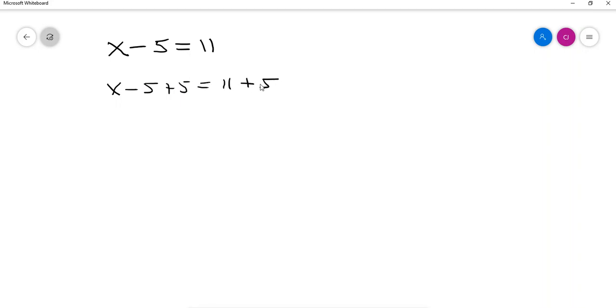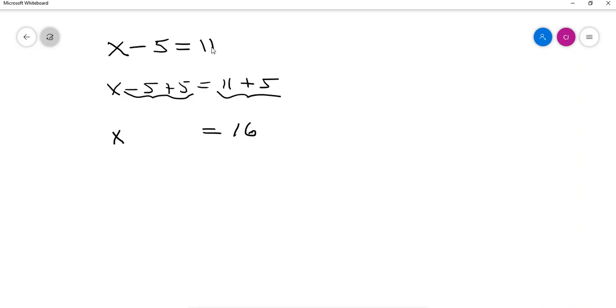Now I had to do the same thing to both sides of the equation, and if we do that, things usually work out. The idea was to take its opposite. So this negative 5 plus 5 went to 0. So I got just x over here, and this goes to 0. And I can add those. So 11 plus 5 is 16. So then we would say that 16 is a solution to this equation.